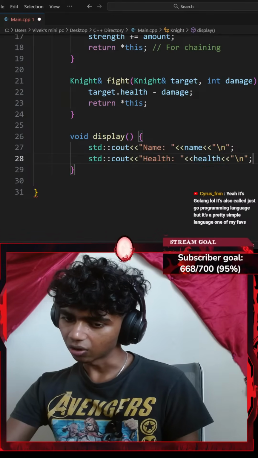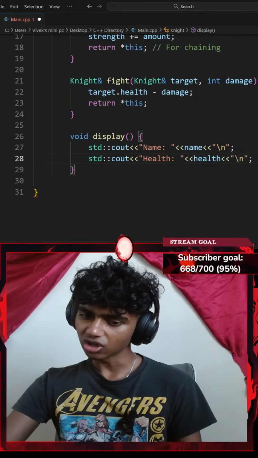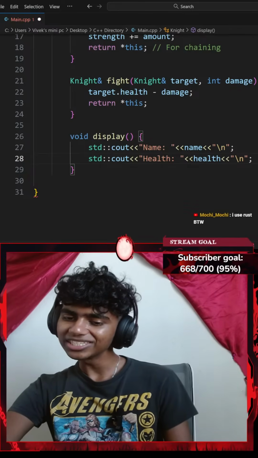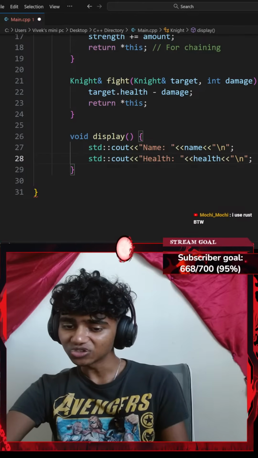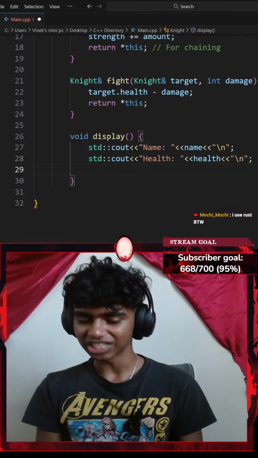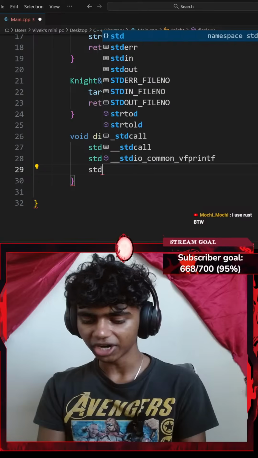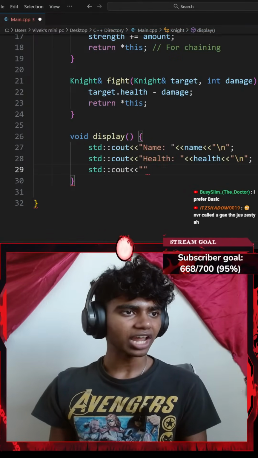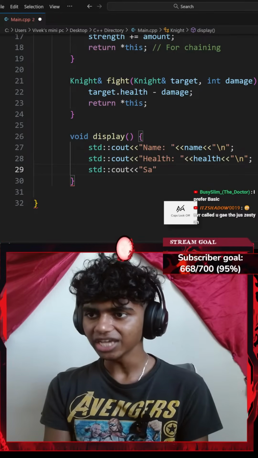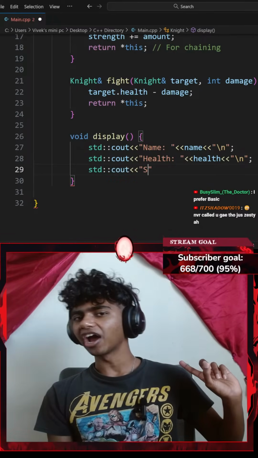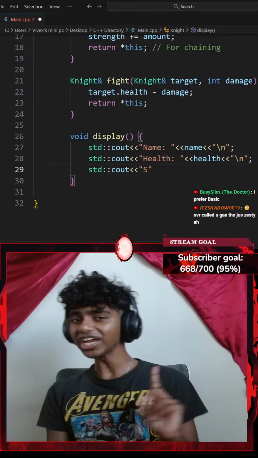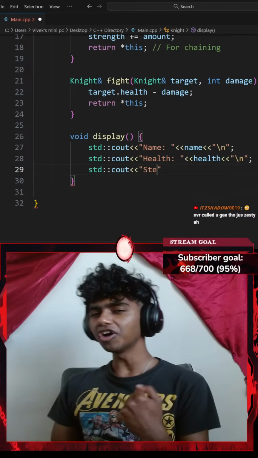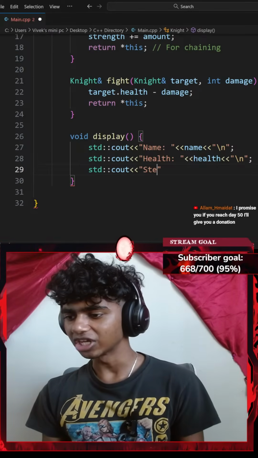Yeah, it's Golang lol. It's just called Go programming language, but it's a pretty simple language. One of my favorites. Oh, I see. That actually sounds pretty fun. I use Rust, by the way. I actually want to start Rust soon, maybe after my programming for 250 series, because I did hear Rust is a pretty good programming language for AIs. I was confused: I either wanted to be a cybersecurity or an AI engineer. So I might learn both of them and then see which I enjoy the most and stick with that.